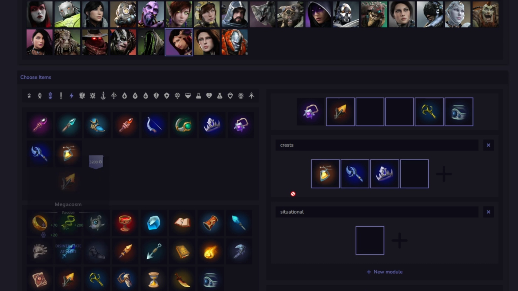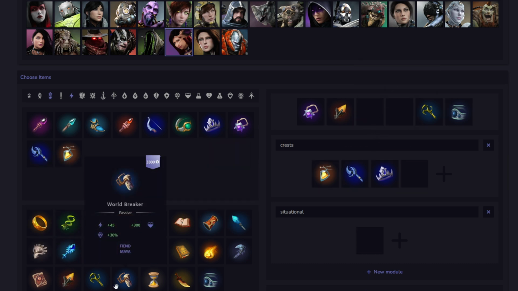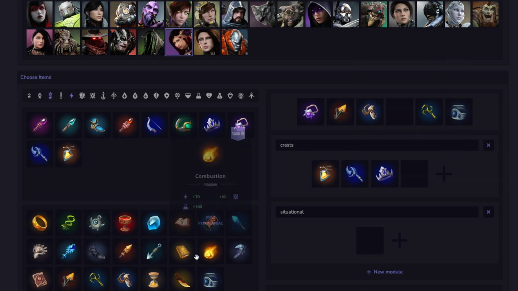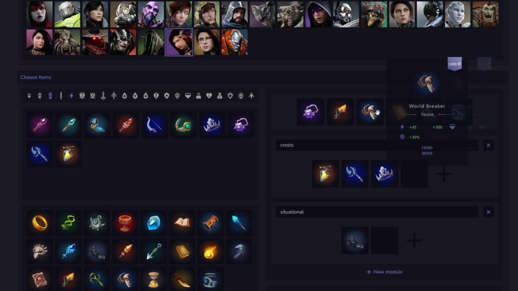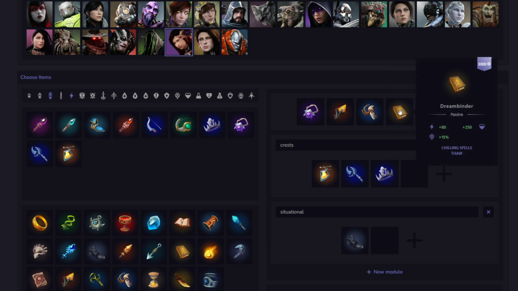And then first item, I generally like to go Megacosm into Worldbreaker second, and then I like to get a Dreambinder in that third slot. The reason you do this is because these two give you tenacity together. You're a frontline mage, so it means you reduce CC, as well as getting a bunch of HP, and then the ability to slow somebody allows you to chase very easily, which can be really nice.